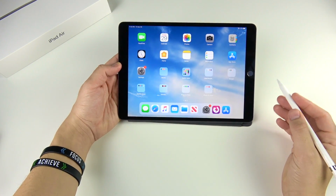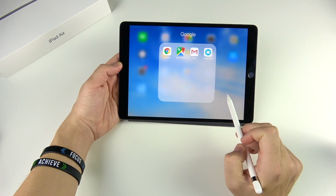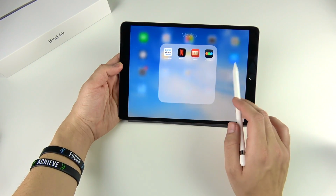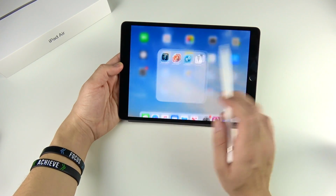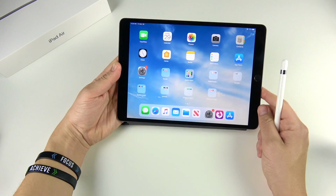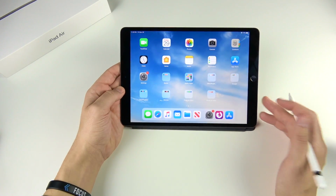Okay, so the review is basically over. I want to give my personal opinion. First of all, this review was very easy to make because the iPad doesn't really innovate, and when there's no innovation, there's not much more to learn about this new product. I'm seeing a lot of people online just not very excited about these new iPads. At the end of the day, am I impressed by this product? No. Am I happy it exists?